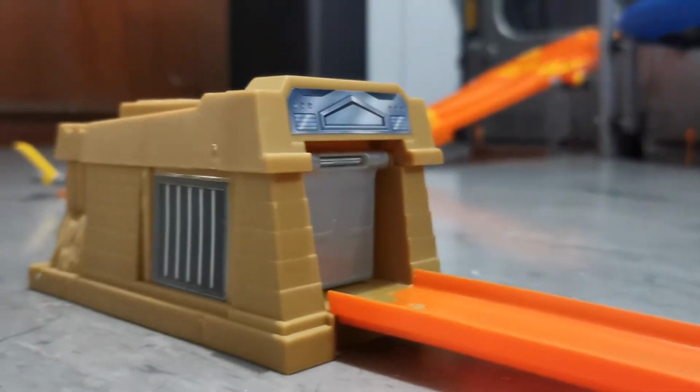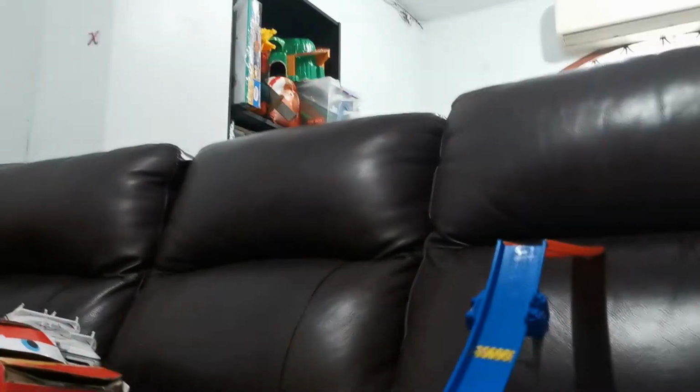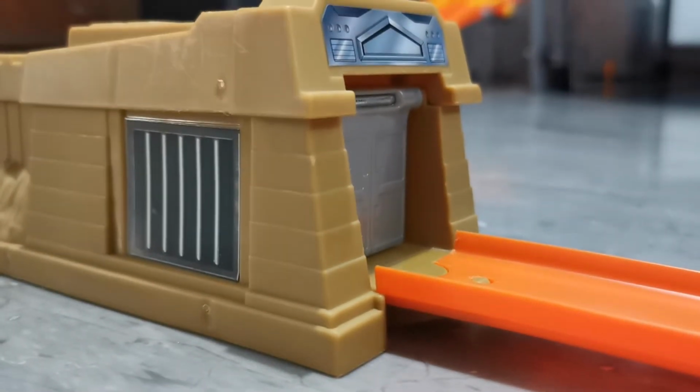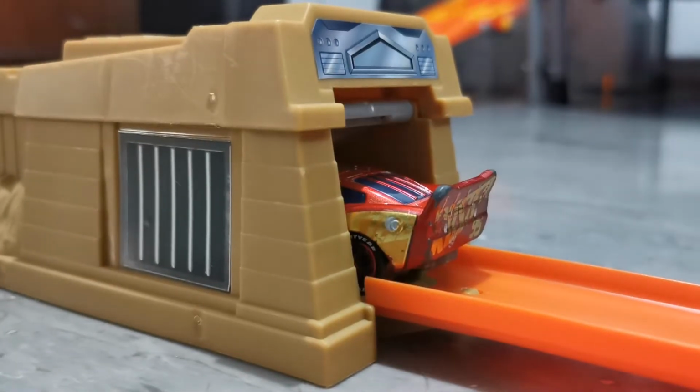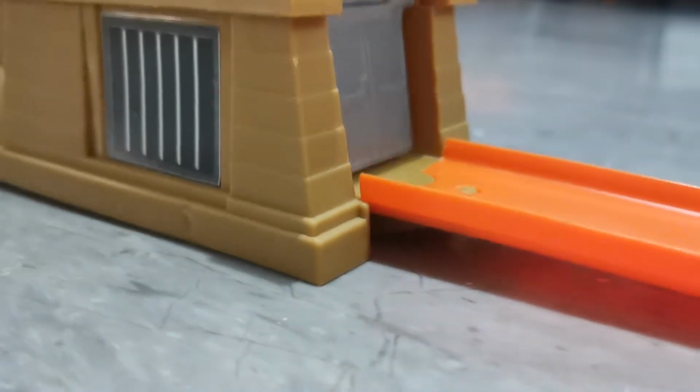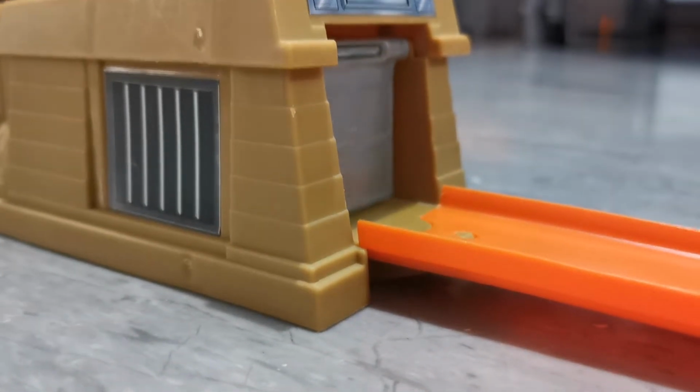Before we get started, let's tell the rules. The rules are simple. The race cars have to launch themselves up from here, down here, and launch there in their own car into the factory. And McQueen, sorry, you didn't fit in the factory, but you can also race on the Hot Wheels track.